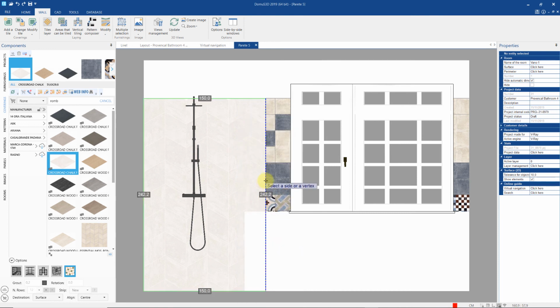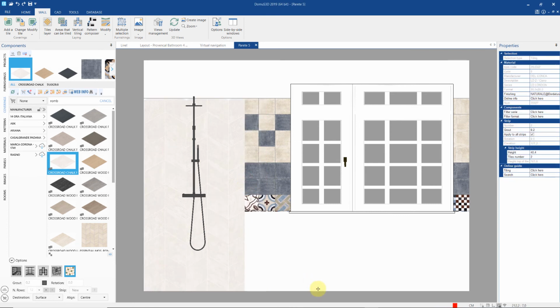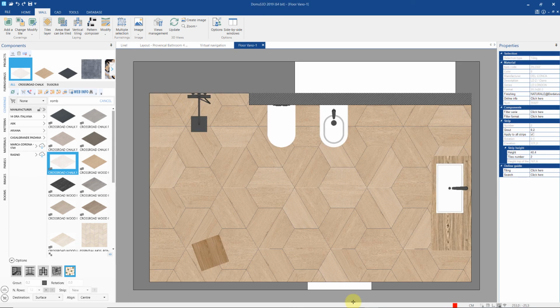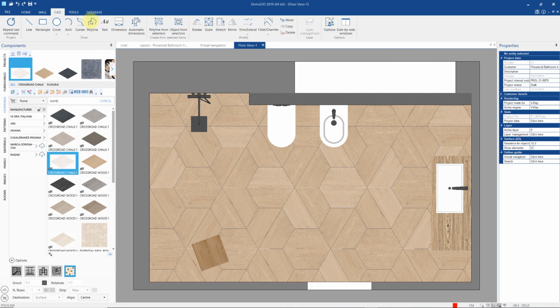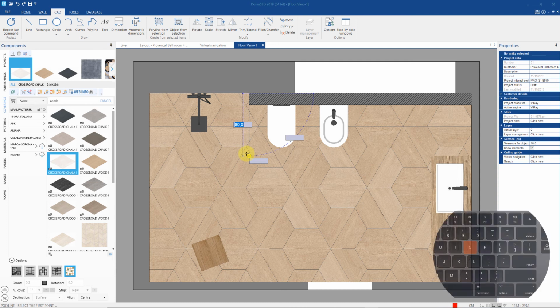Now, let's take a look at a final option we have when tiling, the creation of specific tiling areas and rugs. We can use our CAD tools to draw the shape of the area that we want to create, which can be a simple rectangle or a more complex shape, which we can draw with the polyline tool. Once again, the orthogonality control is active by default, meaning that we can only draw 90-degree lines, but we can deactivate it by hitting the O key.